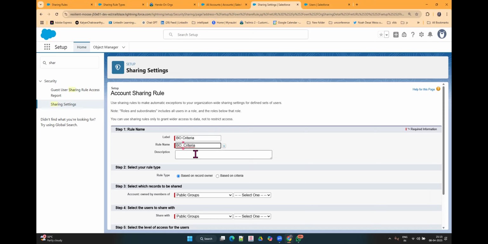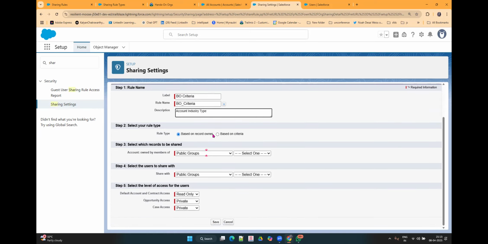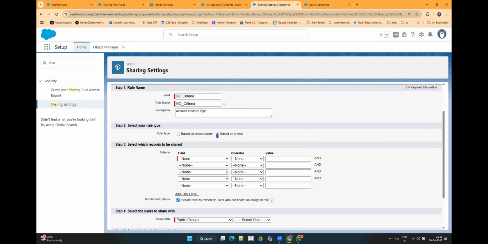Account, industry type. So click on based on criteria. Now, what is the role type? First thing, based on criteria, select which records to be shared.